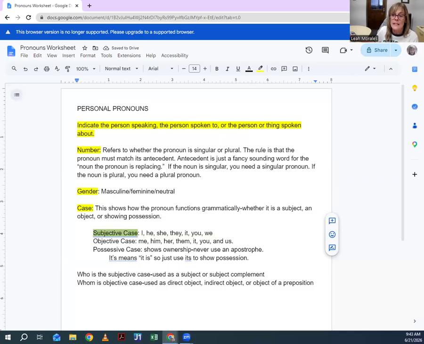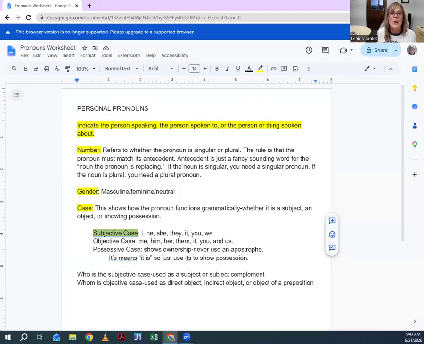Those are I, he. You can just memorize these lists, maybe the easiest thing to do: I, he, she, they, it, you, we. You can only use these when the pronoun is working as the subject of a sentence clause or as a subject complement. A subject complement follows a linking verb like is, am, are, was, were. We've learned about those some already, and it renames the subject.